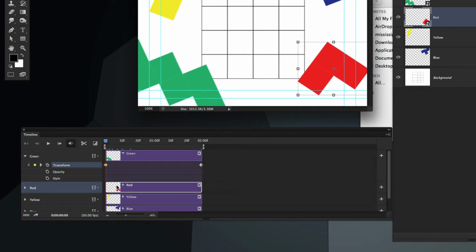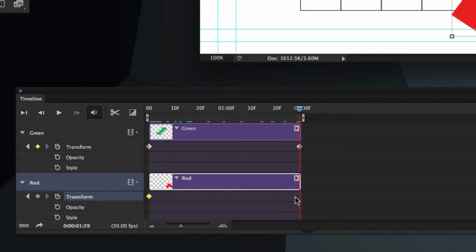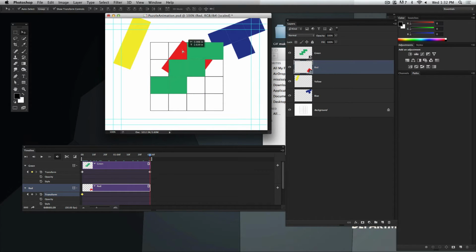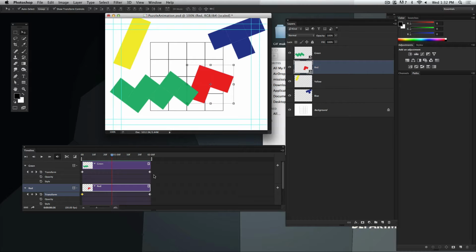Set your playhead to the starting point. Actually, I'm going to open it up. Click on transform. There's my starting point. Move it to the stopping point. In this case, the red needs to be rotated up to here. Whoops. Make sure you don't skew it. From there. So if I played it, both of them are coming into a landing. Make sense? Do the same thing for the blue and the yellow one as well. Make them transform and rotate into position.